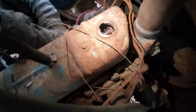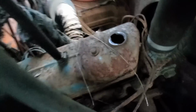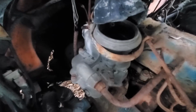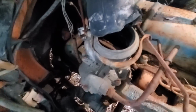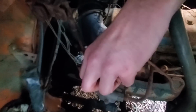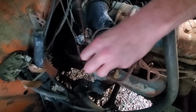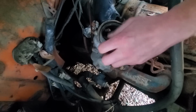It doesn't look bad in there. You guys can't see that, but it doesn't look bad. It's not rusty. Could be from here, though. Shouldn't you shine the light over here? I'd be interested just to take a peek down the carb. Yeah, it's pretty bad. Is it? I really can't see. I can see the choke butterfly here. That's frozen. It moves, but I got to put some Creole on it. Yeah, I got it moving. But the throttle is stuck.